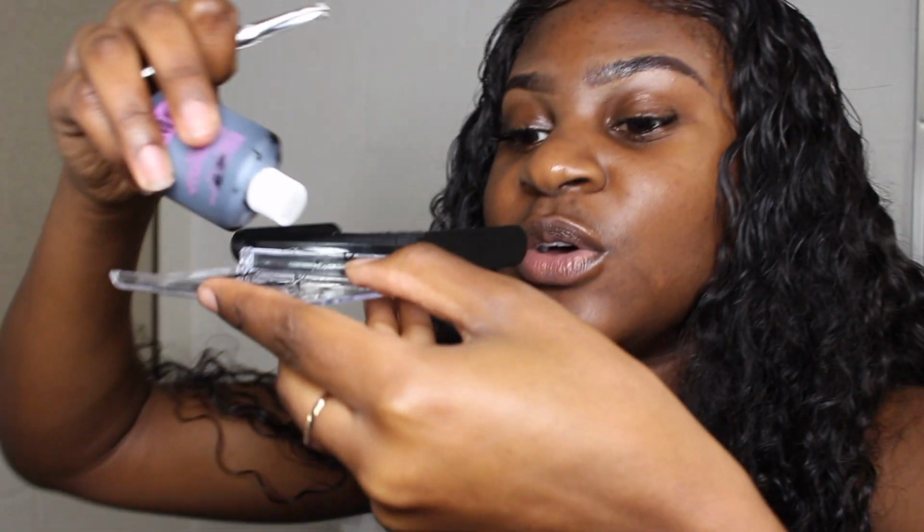So yeah, I'm gonna just get started. Basically I just pour the glue onto this little tray. Pour a little bit, you guys, because with this glue you don't really need a lot. That is more than enough. I don't know if you can see, it's right here. I just poured more than enough. And I'm gonna take my mirror so I can see.